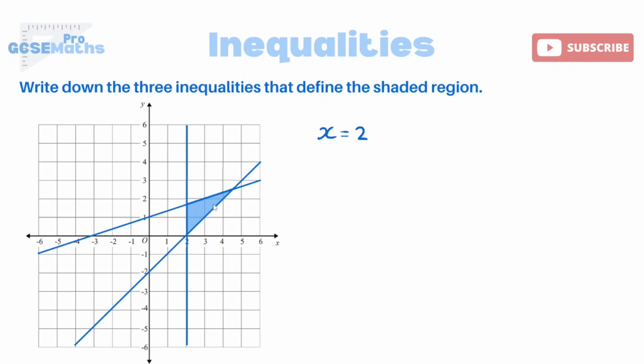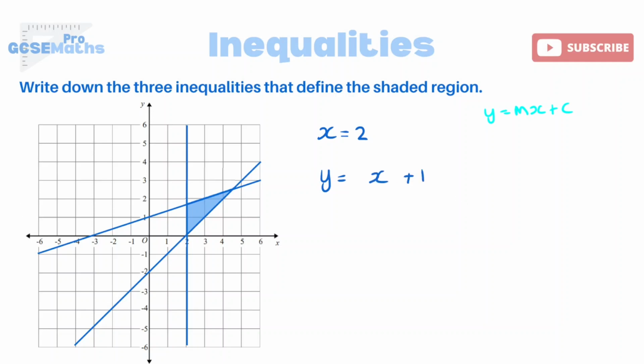Now we've got 2 diagonal ones. So let's use this top one first. As we said before, it's going to be y equals mx plus c, isn't it? Now you can find the plus c, the y-intercept, by just looking. Okay, that one's at +1, isn't it? So I've got y equals something x plus 1.